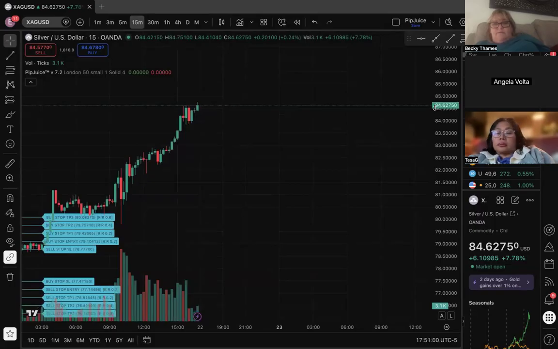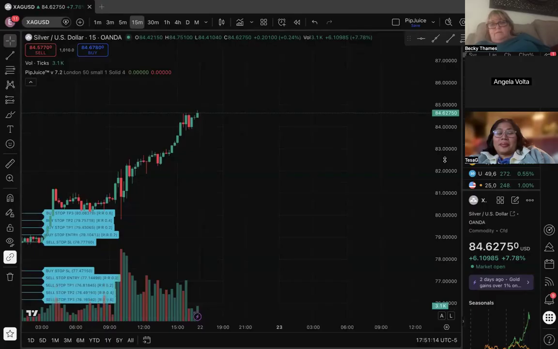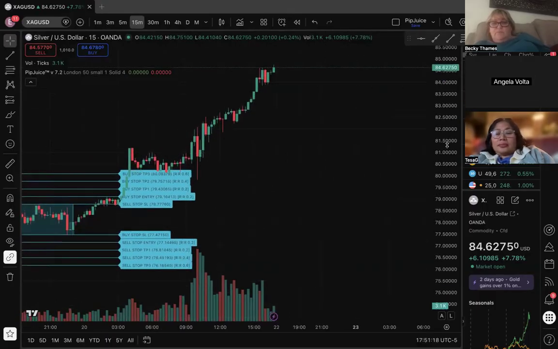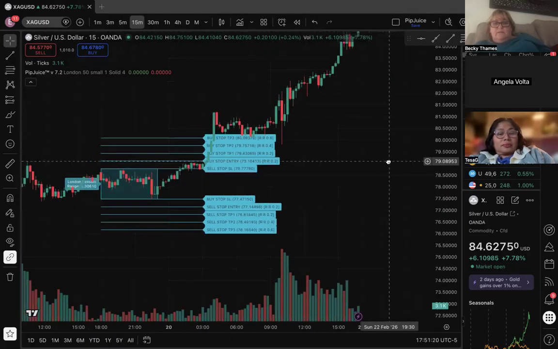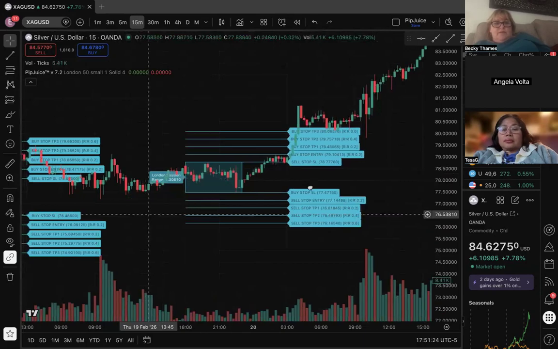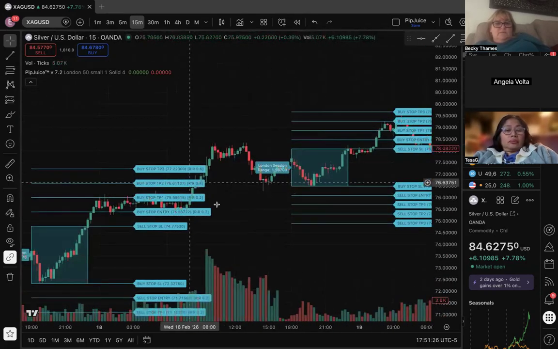Right. You can see silver is only about $84, whereas gold is $5,000. Of course. But when silver goes up, supposedly it's a big deal, because this is all-time highs. You remember gold was at all-time high, which was probably when you were winning that $10,000 day, right? Let's go back and see what silver did during the London session.